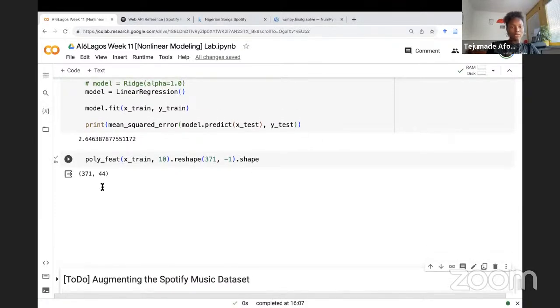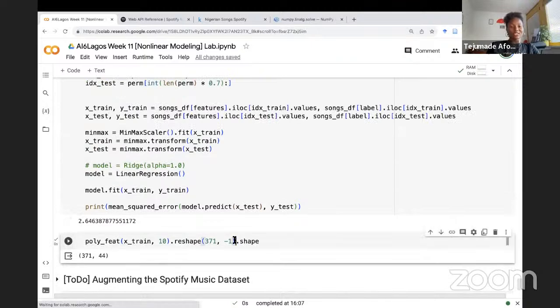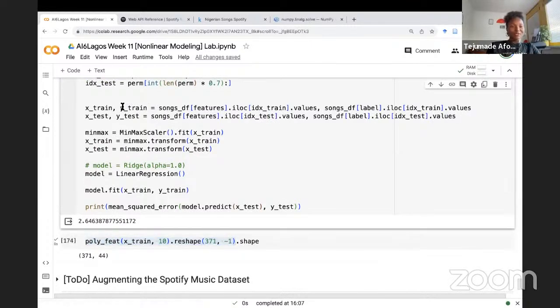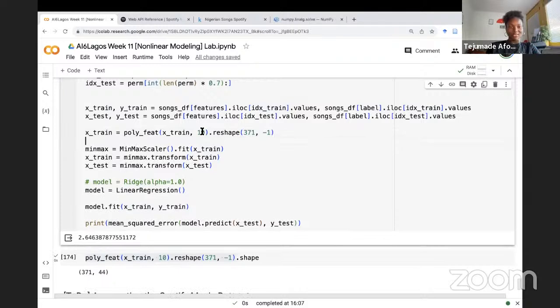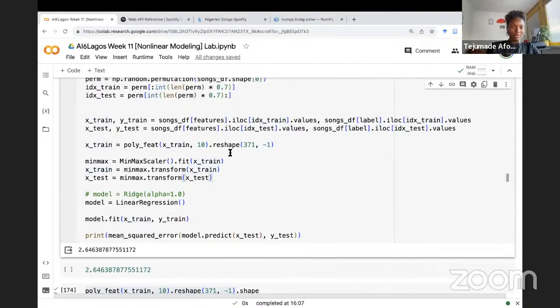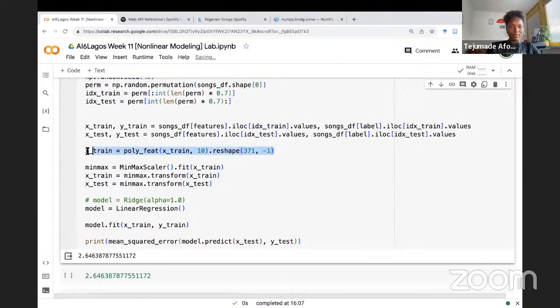So now you have 44 features. You just massively change this feature space. So instead of fitting with your X train, you fit with the changed version. Let's see, I don't know what this will give because I've not done it before this class. So 4 features, let's keep this in mind. Let's see if it's actually better. I'm curious. Now I'm curious.